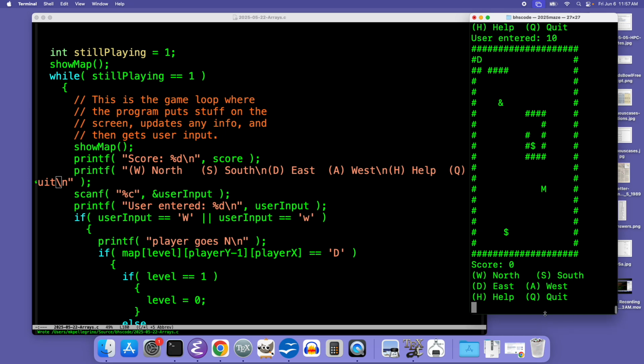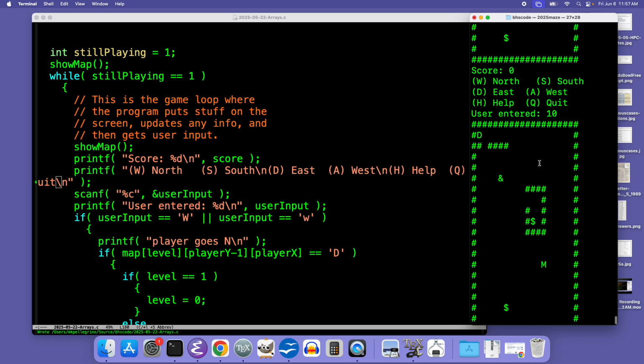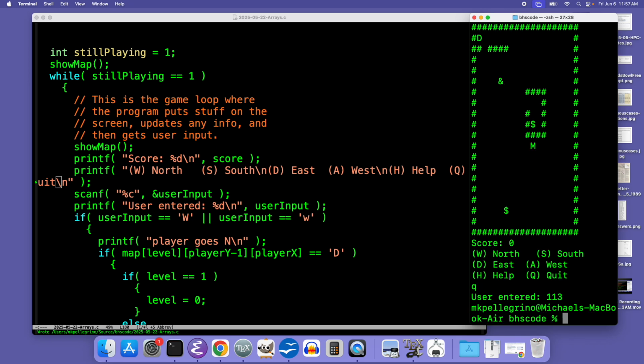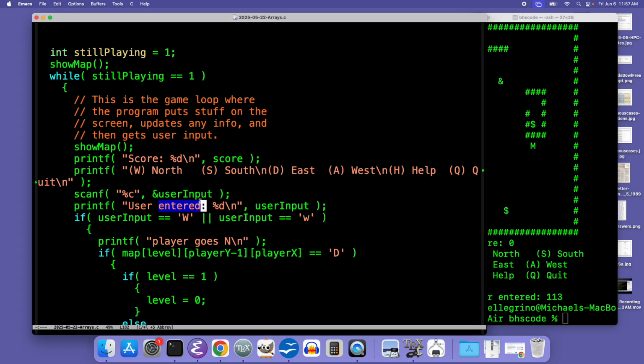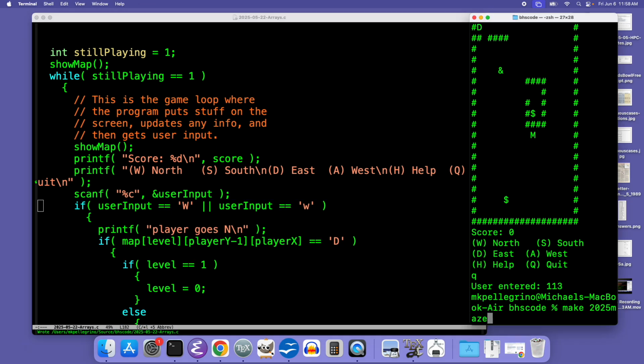Let me make this a little bigger. User entered 10H. Q? Oh, yeah. So Q quits, and it looks like it still says user entered here. We don't really need that. We don't need to know what we typed in because we just typed it.